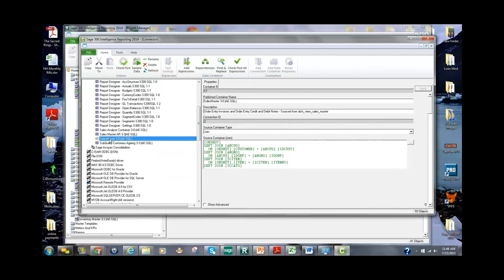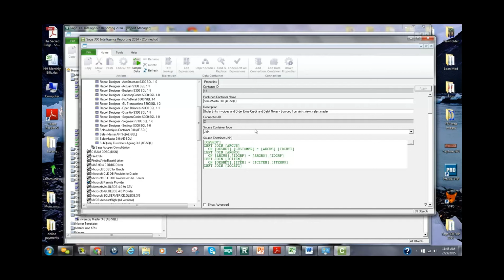So here we have the sales master, and we can see that we're using ARCust, the order entry shipment details, the item groups, the item file, et cetera, et cetera. This is a list of the joins of the various tables.